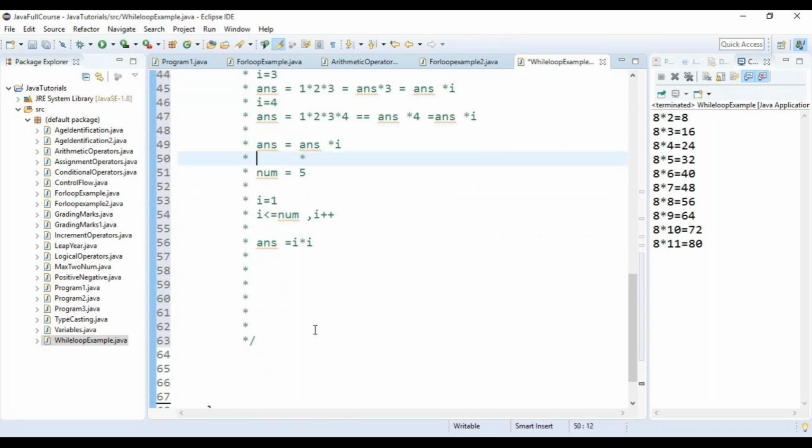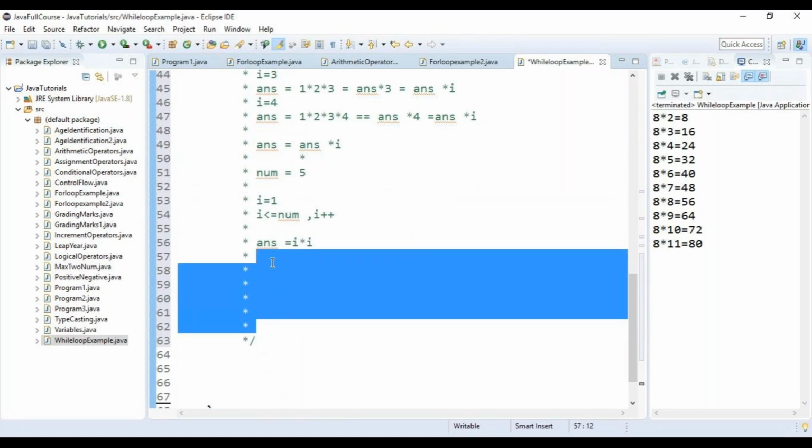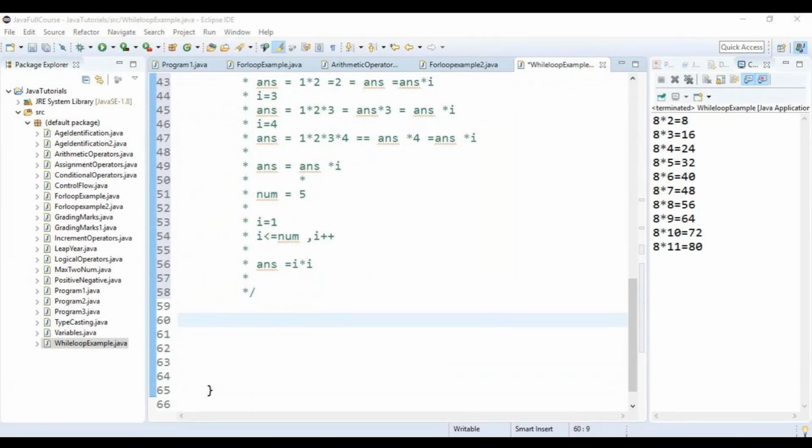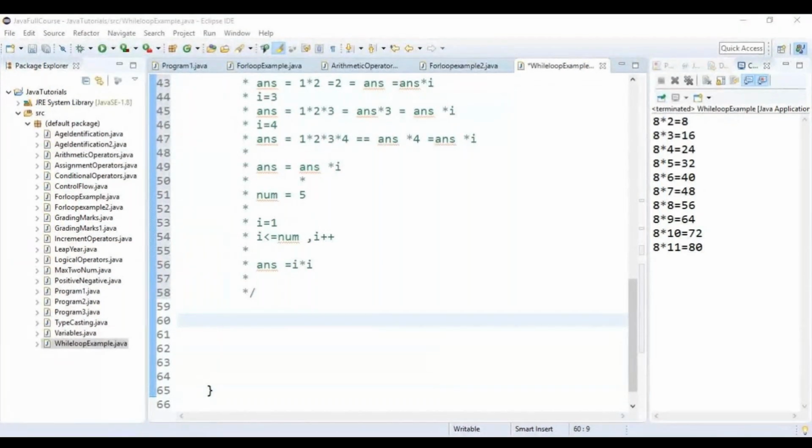So let me start creating the... Is the logic clear? Yes. Both Nandini, Chaitanya, Ranjit, I hope everyone is there online. Any doubts? No. Should I repeat? No, right? Okay.